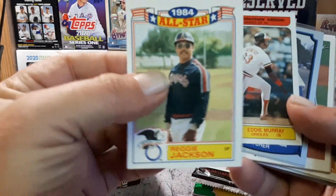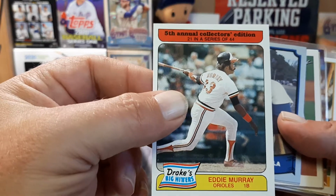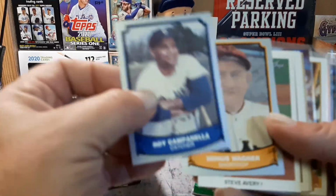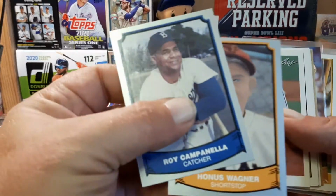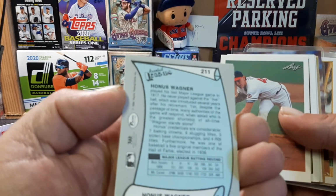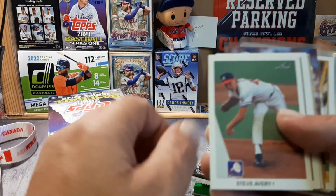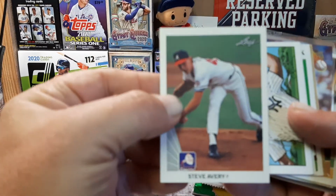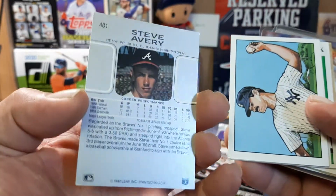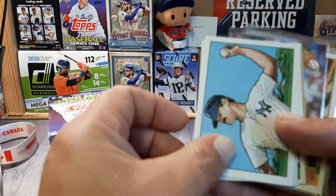84 All-Star Reggie Jackson. A Drake's Eddie Murray. That's a cool card. Bring me back to my childhood collecting days. A Campanella and a Honus Wagner. Now these look familiar. I remember these from when I was a kid, I think. Pacific. I had some of these cards. A Leaf Avery. Wow. He had a few good years, and I do believe he came to Boston towards the end for a season or two, maybe.